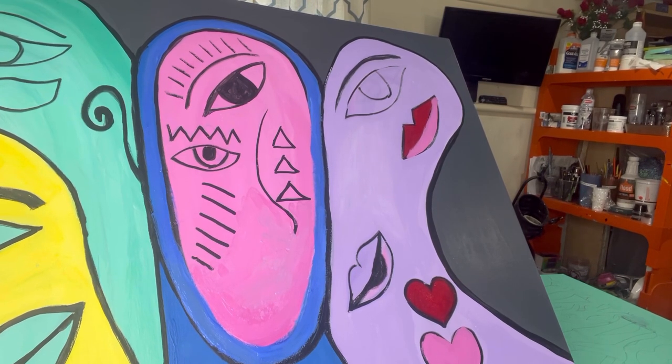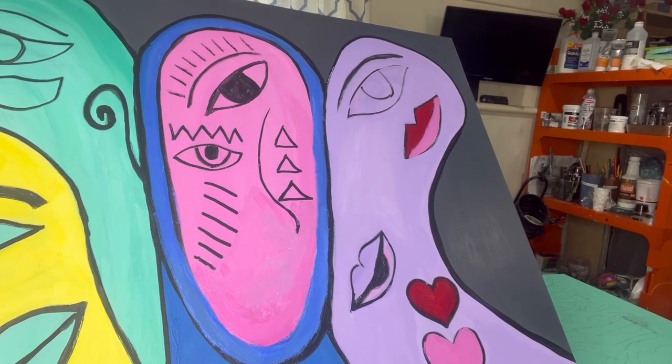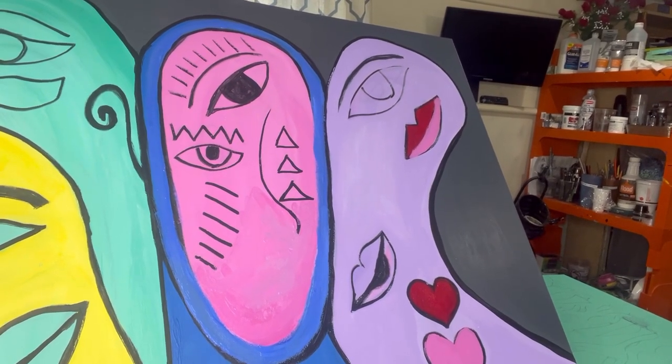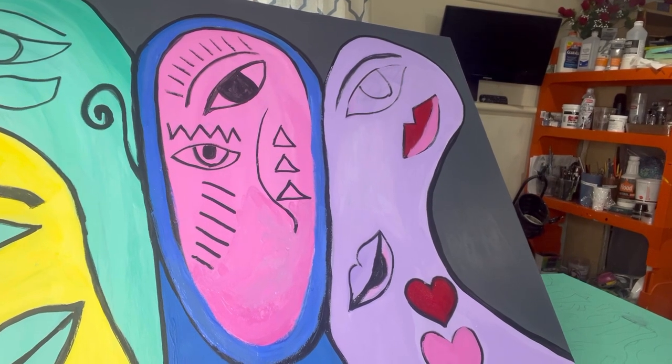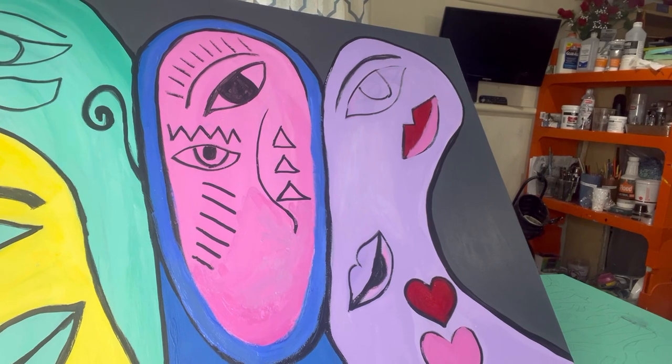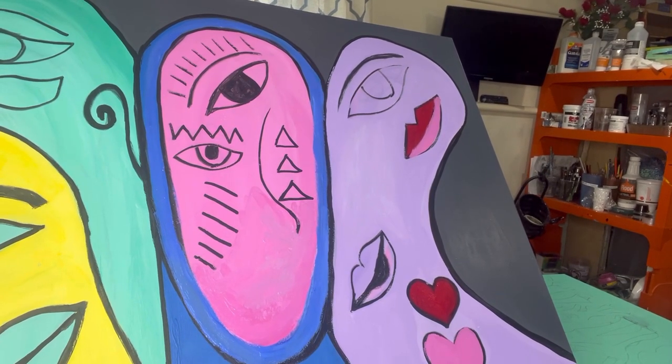Let's see what color I'm gonna do in the middle there. A purple would be nice — I'll just pound it in there. It could be nice and mushy, a little textured. With regular paint, some texture is fine, as long as you're happy with your painting. I'm going to put a green in there too — this is ultramarine blue, and I have a green I can put inside this last circle right here.